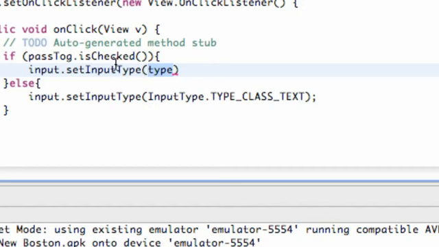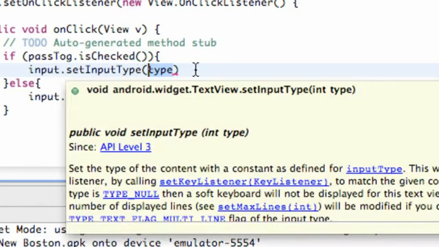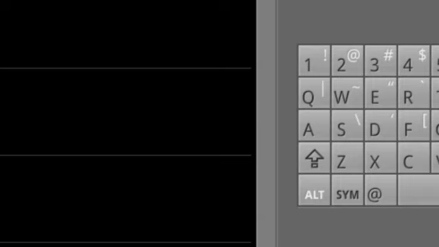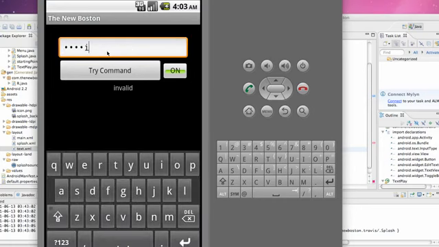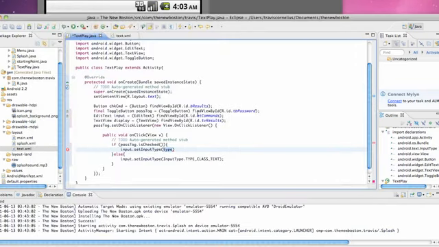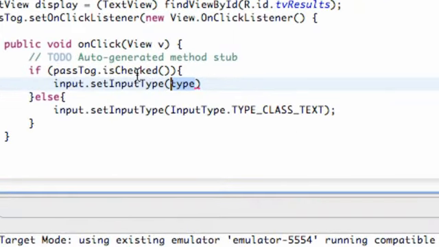So how we're going to set the input type to be a password, or the starred, let's see if I have it pulled up. Yeah, see, like right now if we put Travis, this is setting the password. That's what it's going to look like. It's going to star out our text. So that's what we're going to set up if the toggle is set to true, or if it's checked on. And what we're going to do is say input type dot type class text again, and you're like, what? Well, we aren't done. That's why I didn't want to set this one up first.